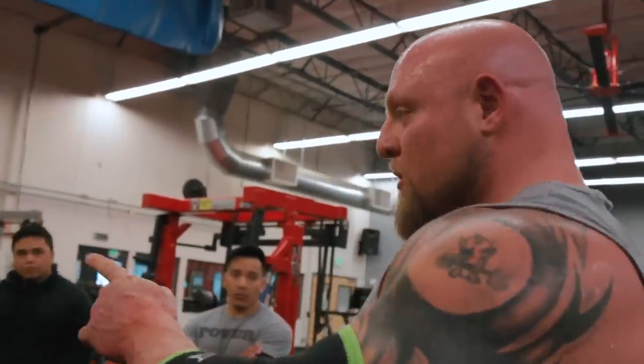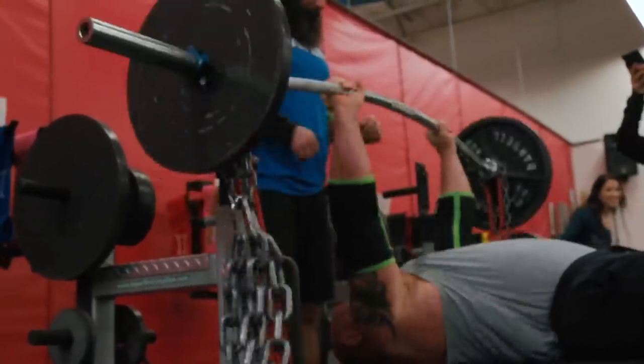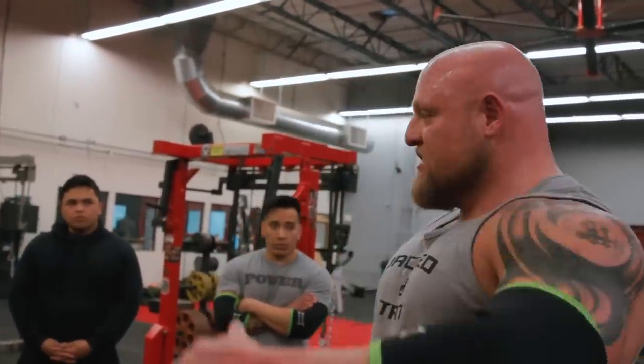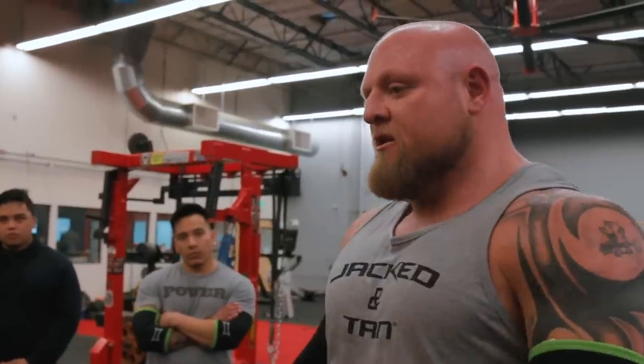What I really like to do, though, is always on the concentric phase, all I teach my body is to go. There's no weird stuff on the way up. It's as fast as I can. So you can play around more with the eccentric portion of the lift, but on speed day, I would keep the concentric portion as explosive and violent as possible.